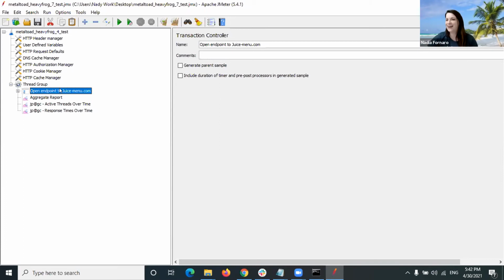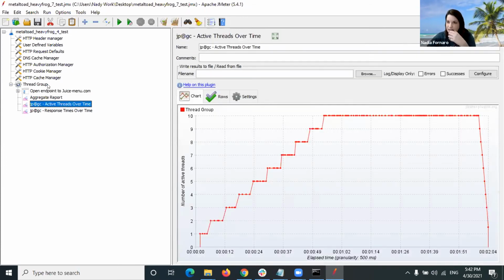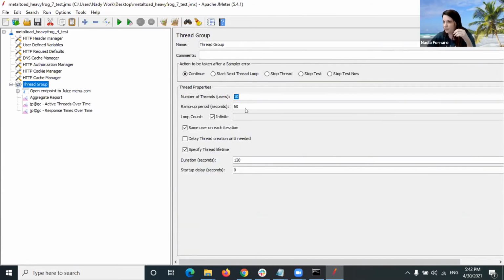Moving on, I added some reports for this testing. First of all, we have 10 users for this test, very low. The ramp-up period is 60 seconds, which means how long the users take to come into the website. So we have 10 users at the same time for 1 minute. For the duration, we wanted 5 or 10 minutes, but we will go with just 2 minutes, because we had to run some tests and didn't want to wait 10 minutes for the results.